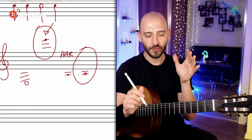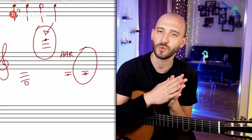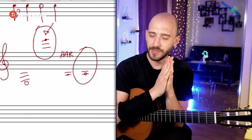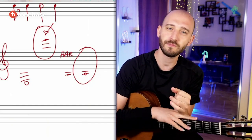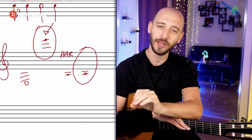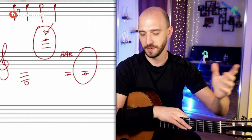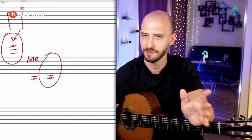This is a situation that you will rarely encounter. It will usually be a little bit more obvious from the context which one of these notation systems is being used. But there is no standardized way to write this down. Composers sometimes make this easy for us by writing a certain thing, but oftentimes they just don't. They just write either the pitch or where we're supposed to stop the note, and they let us figure out the rest. And in some situations, this is something that I was talking about with Ashley, actually. She's never seen this, but I've seen this a lot, especially when I was a child. I haven't seen it as much recently.